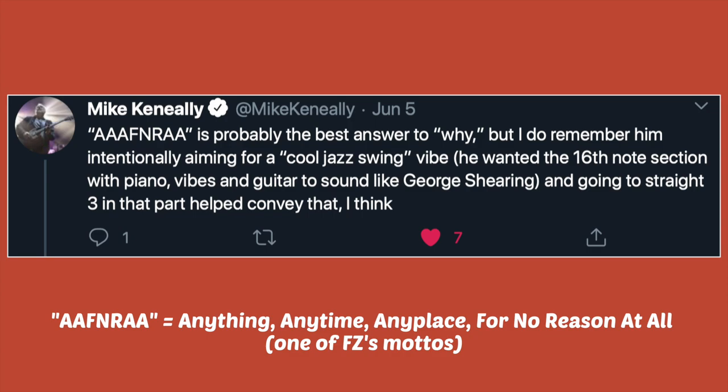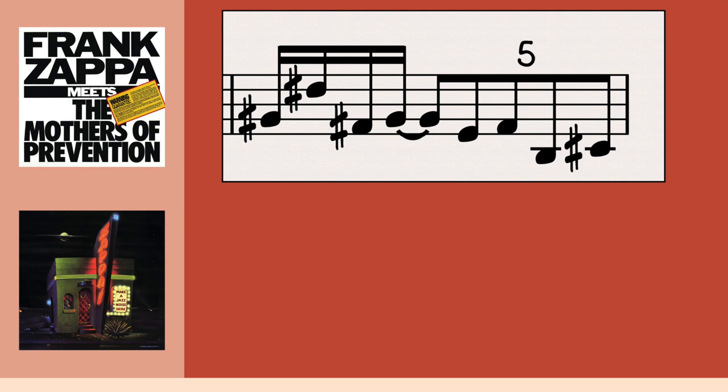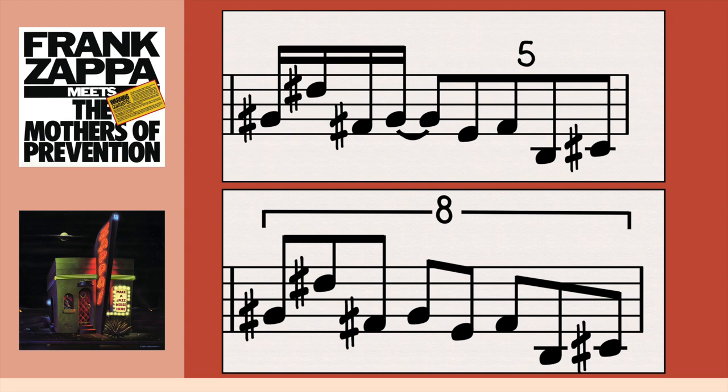Remember, this is just another example of a classic deviation technique, isomelism. Same pitches, different rhythms. So Frank wanted to schmoosh, but how? Well, here's the first time we see different rhythms. Same time signature of 3-4, but the 8/16 rhythm is employed here now, instead of 4/16 and an 8th note quintuplet. This works because if we look at the first bar, including the tied note, there are 8 notes. Fits like a glove.